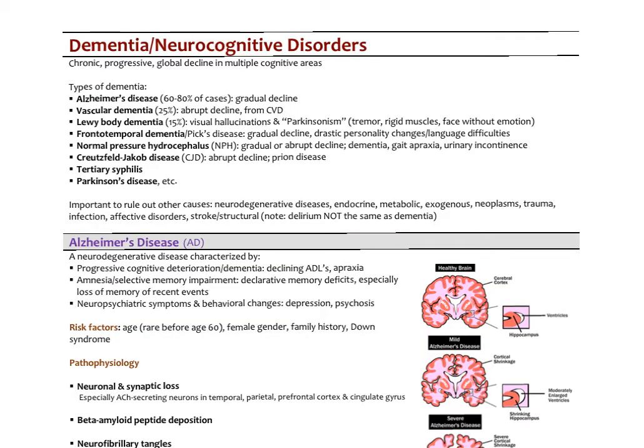Now let's jump back to dementia and different neurocognitive disorders. Remember, dementia is a chronic progressive decline, most typically irreversible in patients, and it can have several different causes, the most common being Alzheimer's, up to 80% of causes, and the other most common would be vascular dementia. Both show a decline in cognition, and usually memory and the ability to reason are all compromised.